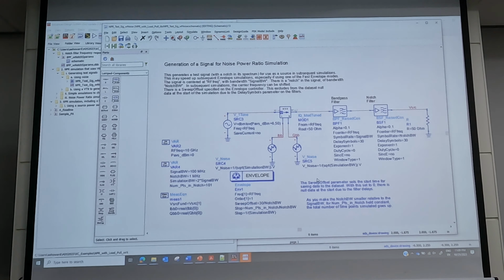We just modulate that noise onto a carrier using the envelope simulator, and then we send that noise modulated signal through the bandpass filter and the notch, and we get this output.